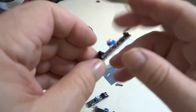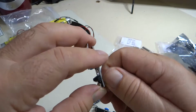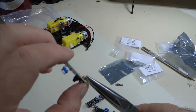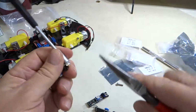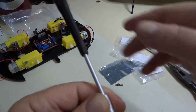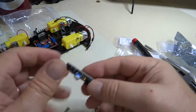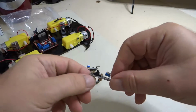And again, this we don't want to tighten real hard because we don't want to crunch the circuit board and damage the circuitry. But we do want to make sure that it is tight, just hand tightened. Okay, so we do that with the next one, and then you do that for all three. Alright, so for all three line following sensors, we have the standoffs mounted.